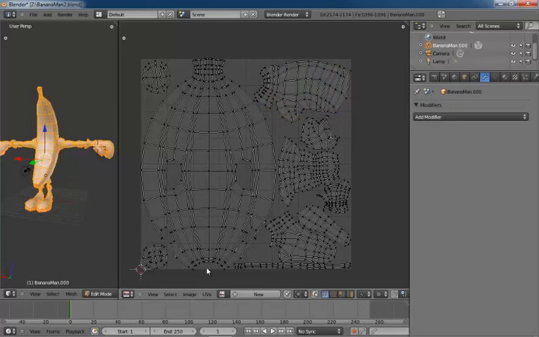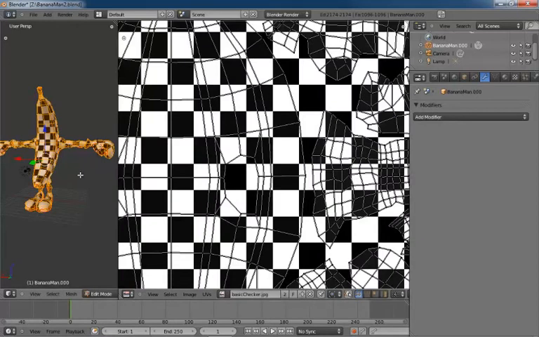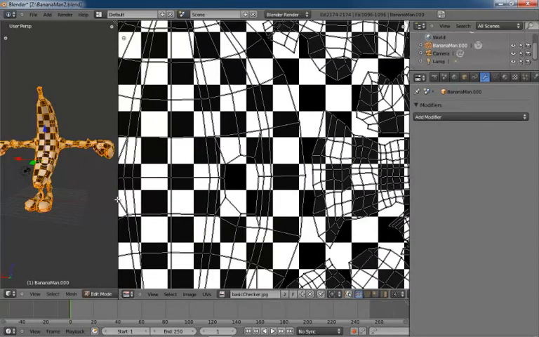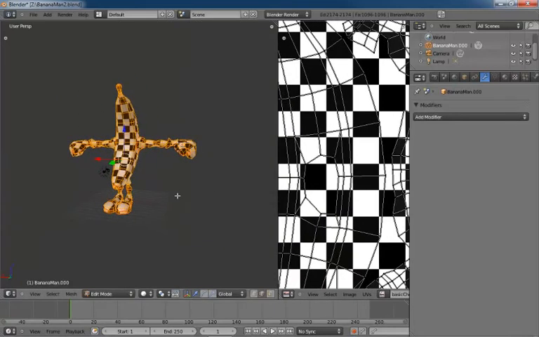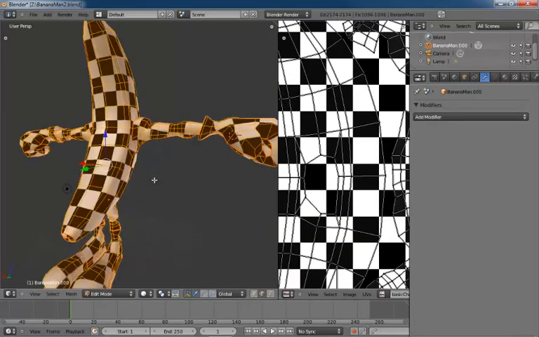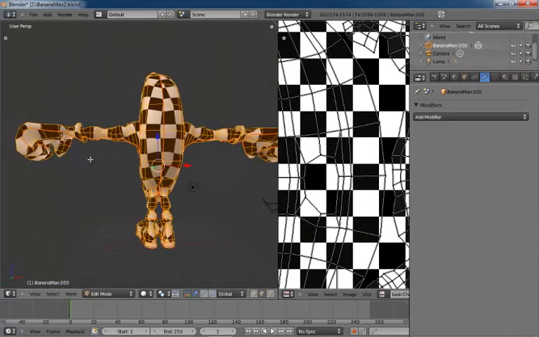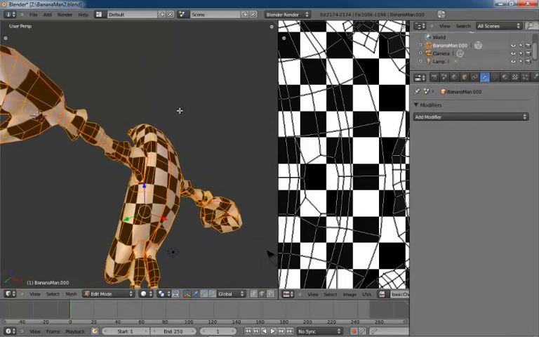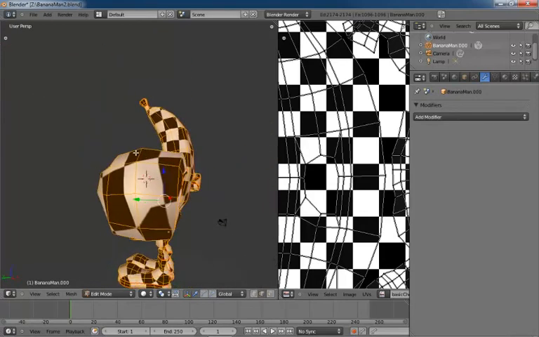The last thing we can do is open our basic checker texture back up in here, and I did that just by clicking on my little texture window and selecting it, which made that reappear over here in our 3D view. And you can see how that is being applied to the surface. Again, things look a little weird around some of the seams, but that's okay for now.